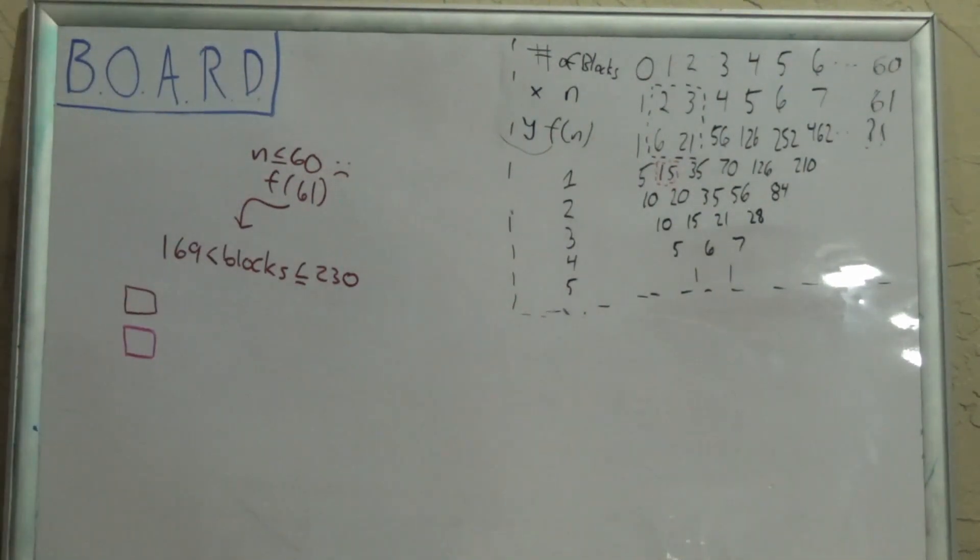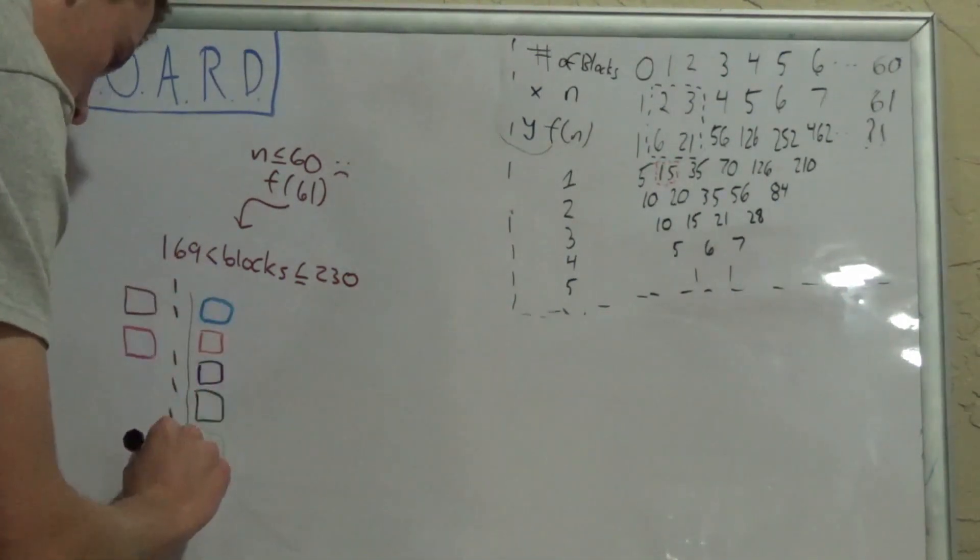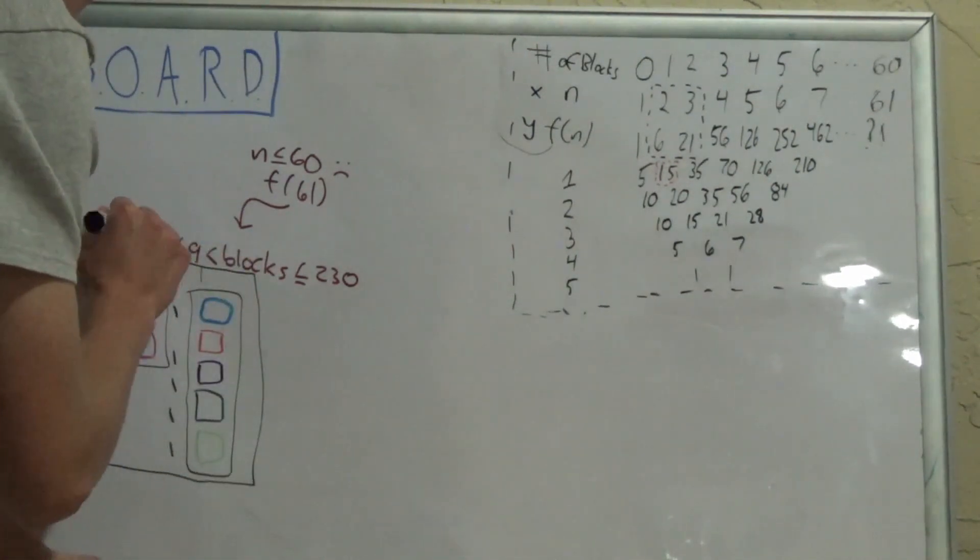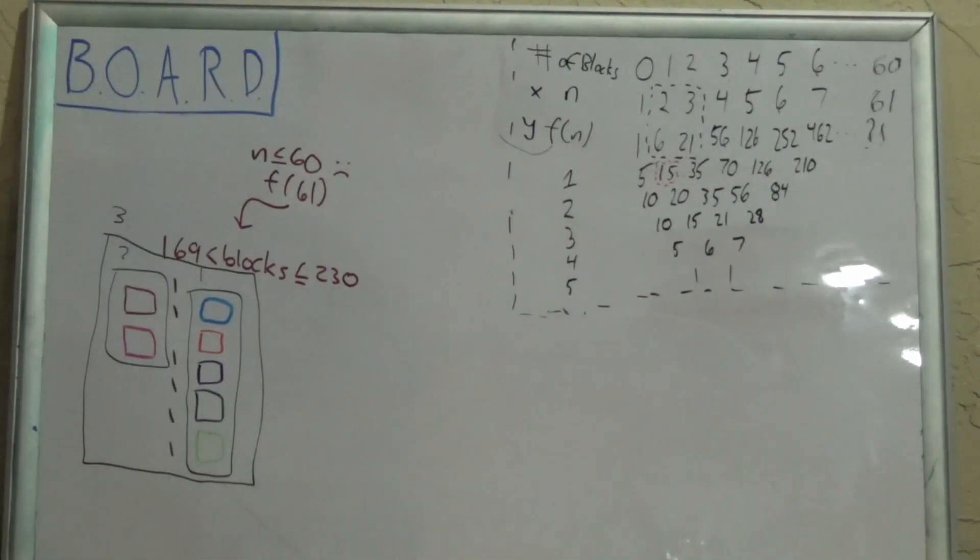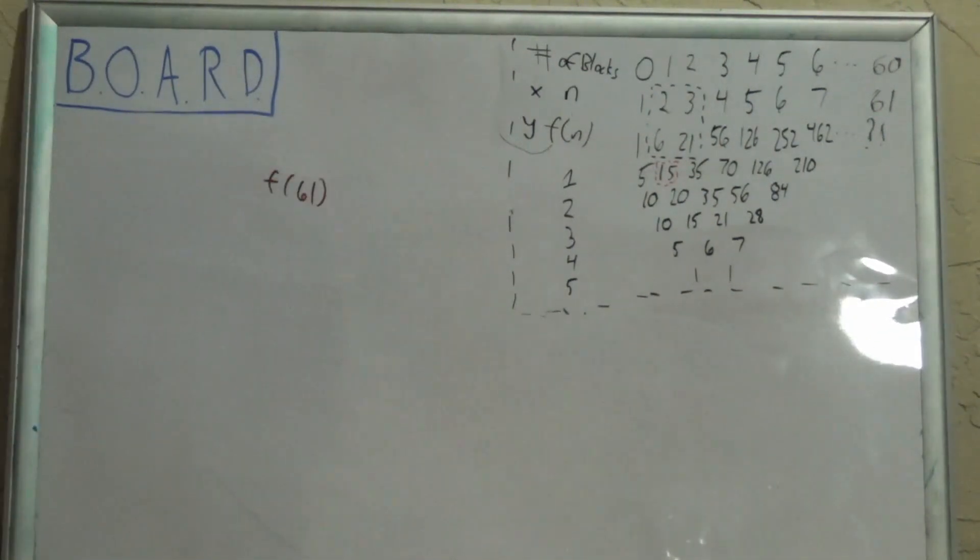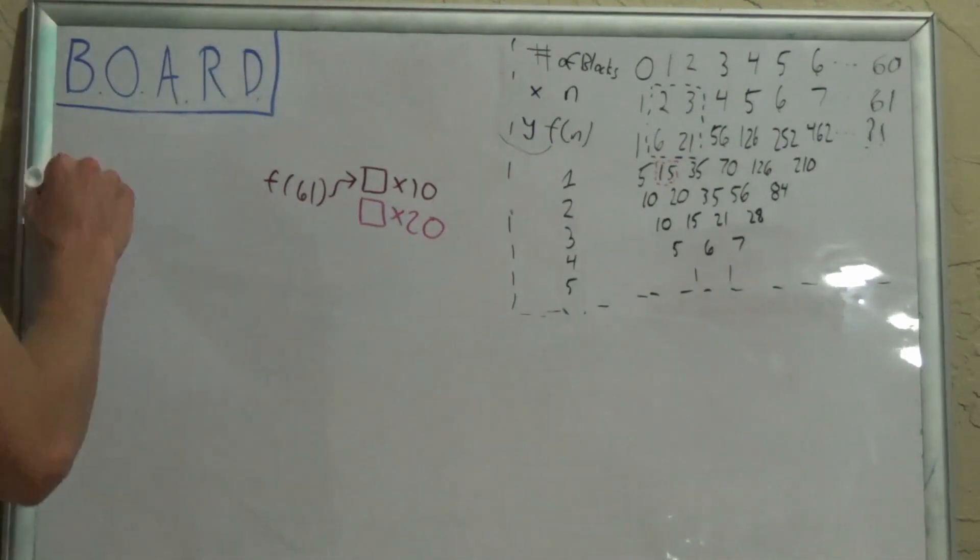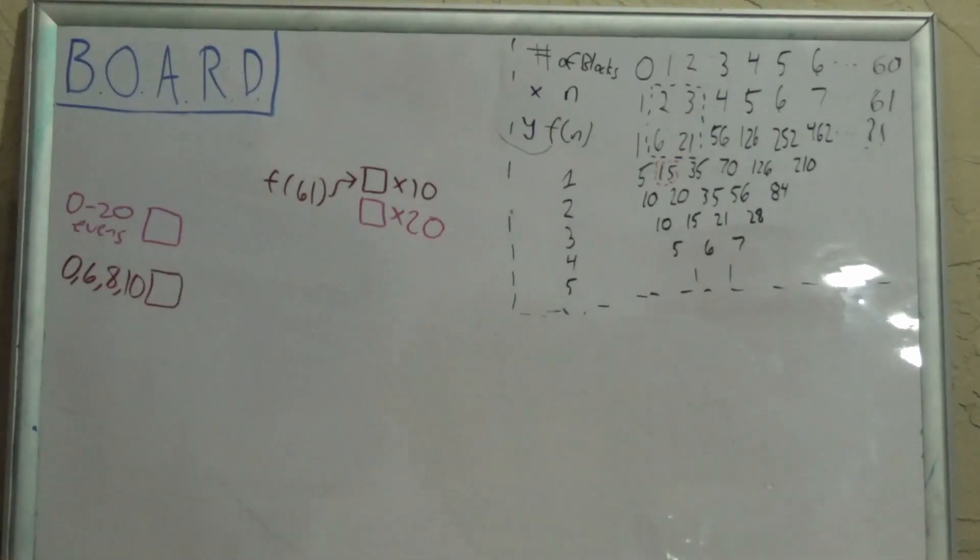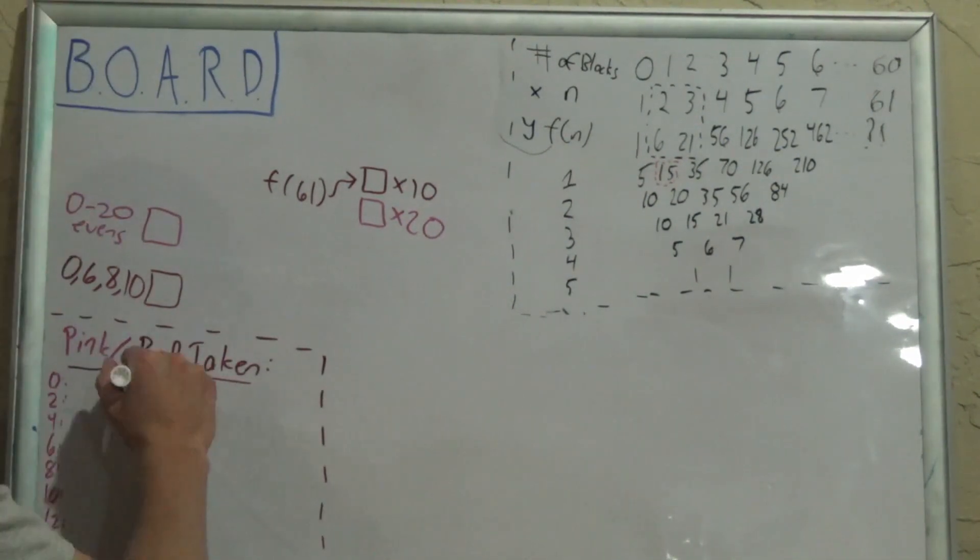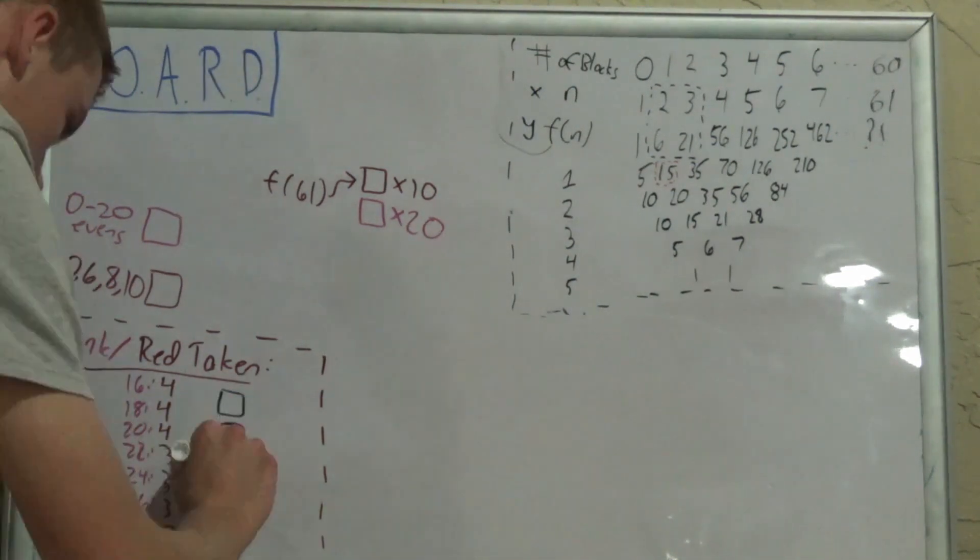Now, since taking away 60 or less blocks is bad, we need to calculate f of 61 to get the number of combinations that go over 169 but stay less than or equal to 230. Now we can look at the red and pink blocks. Instead of trying to integrate these with the rest of the colors immediately, let's just look at them by themselves. Oftentimes, in these types of problems, we must first understand individual parts before we can understand the whole. In the last calculations, we assumed that no red or pink blocks were taken out. Red started with 10 blocks and pink started with 20. We can take away any even number between 0 and 20 from pink, and we can take 0, 6, 8, or 10 from red. Here are all the possible ways we can take away blocks from the total ending in a maximum of 30 blocks being taken.